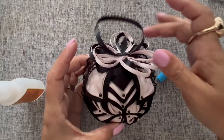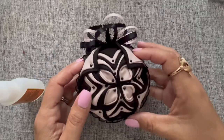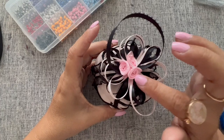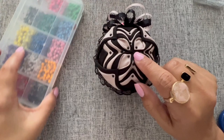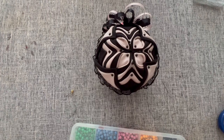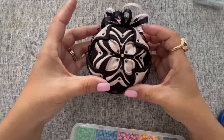I want to put something here — I think it needs something bright to embellish. All I did here is put three fabric flowers to cover the pin, and since I couldn't find anything else to put here, all I'm going to do is put gold push pins that I've used before on other ornaments. I'm going to put the red one in the middle — let's take a look.